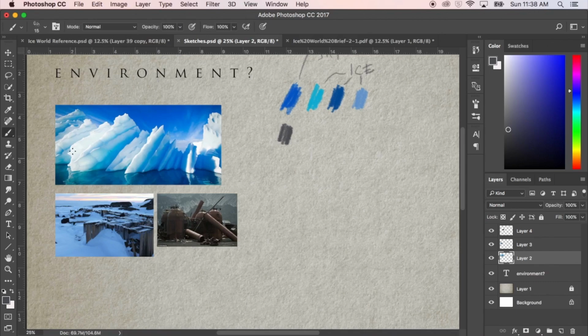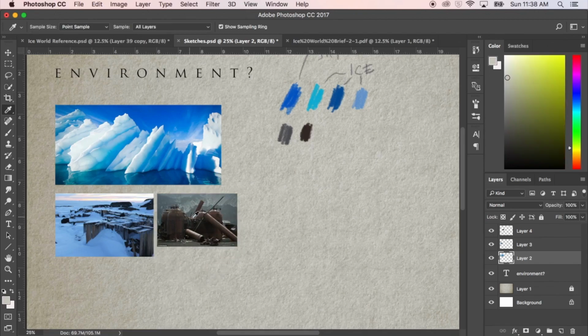So again, these could be colours for the structure, and particularly these colours, which are kind of rust. It's not really galvanized. It looks like rust, like it's oxidized. So again, just choosing some of these tones here, and this will all come in handy when you're creating your environment.